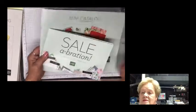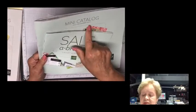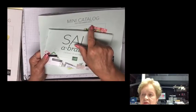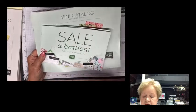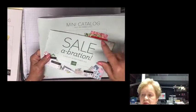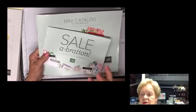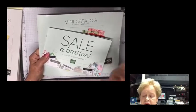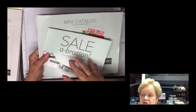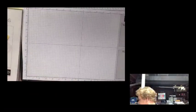I can show you some things that I got on my demonstrator pre-order. Even though this says July to December, it is going to go live on August 3rd, I believe, the same time that Sale-a-Bration does. And the reason for that is because of some supply issues and all things having to do with continuing with COVID and so on. So I can't show you the inside, but I can show you products that have been purchased. So let's put those aside. And where shall I put those? Down here.